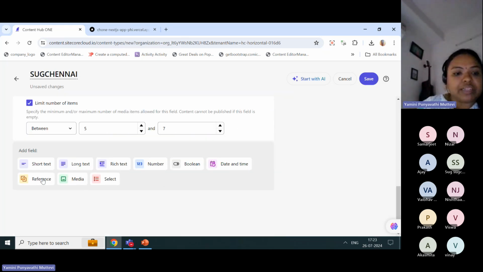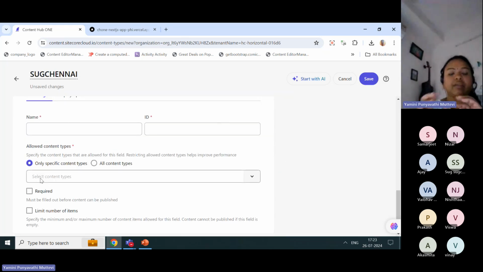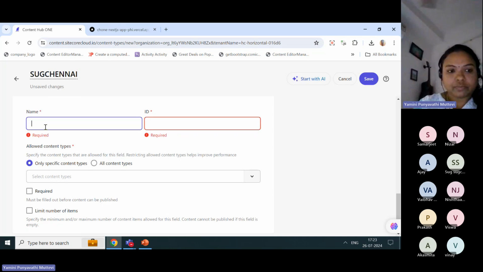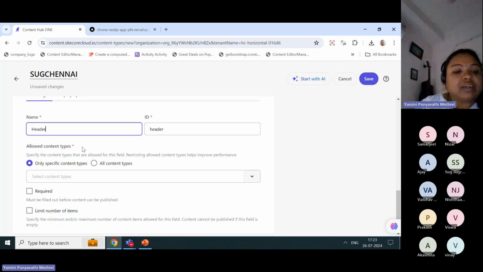Now we are going to the reference field. Reference field is used when, suppose, I'm creating a header component. Menu items are one of the components, and the media item, the image or the logo of the site header, is another component. So I'll name it header. Then we can add the reference field here because this is the header. This is the entire application, but it allows menu items, because the logo I can choose, like this is a reference field.